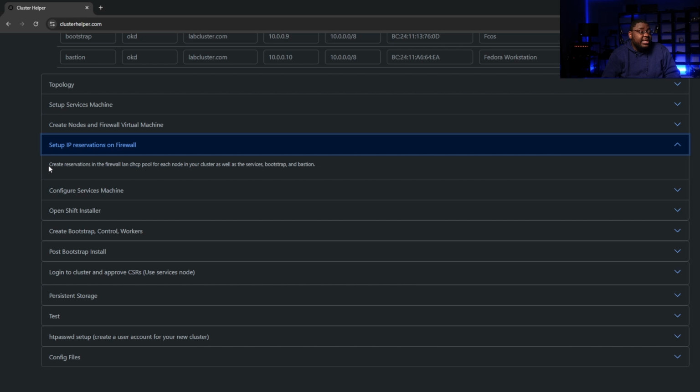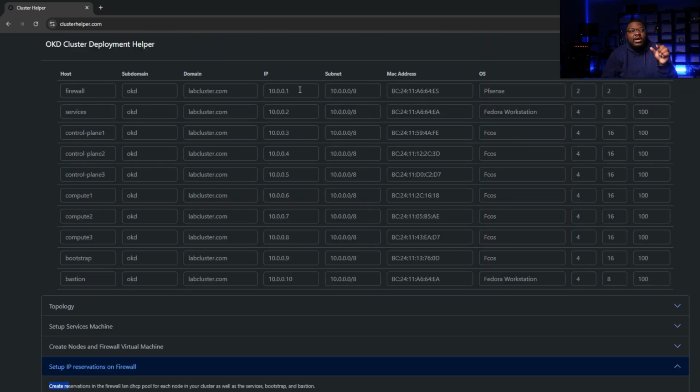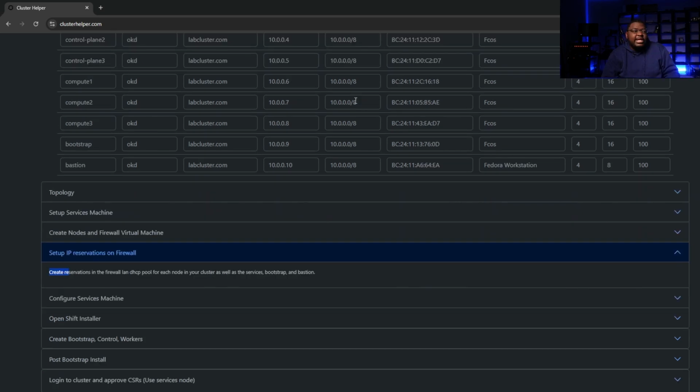First, the other step that you need to do after you get the virtual machines created, don't start them at this point, aside from the firewall and getting that all set up and everything. And also your services. Your nodes don't need to be turned on at this point yet. What you need to do is you need to go to your firewall virtual machine, and you need to actually make reservations. Your MAC addresses need to be hard coded in there for the virtual machine, so that way it associates that with an IP address when it boots, because they need to have the right IP addresses so they're all in the same network and are able to see each other and everything like that. Trust me, I had so many issues on that.